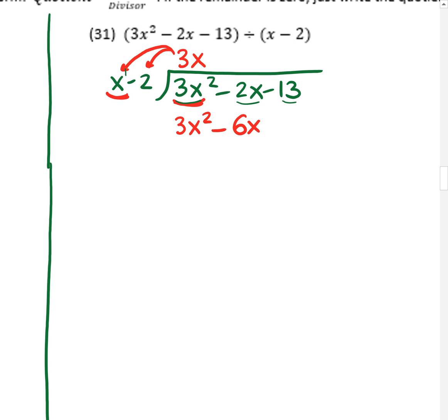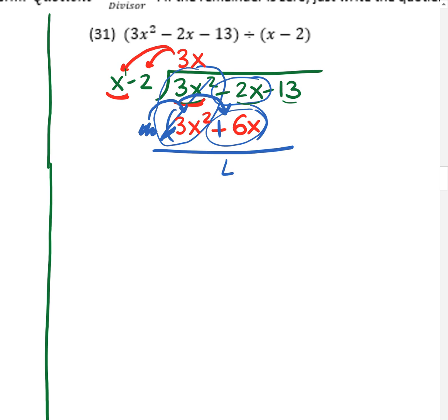And now I've got to subtract, but I better be careful because that subtraction sign is meant for everyone in here. So I'll distribute. This subtraction sign makes this 3x squared negative. The subtraction sign makes this negative a positive. And now we're just combining vertically. Negative 3x squared minus 3x squared is 0. They cancel. Negative 2x plus 6x makes 4x. Let me bring down the last term.